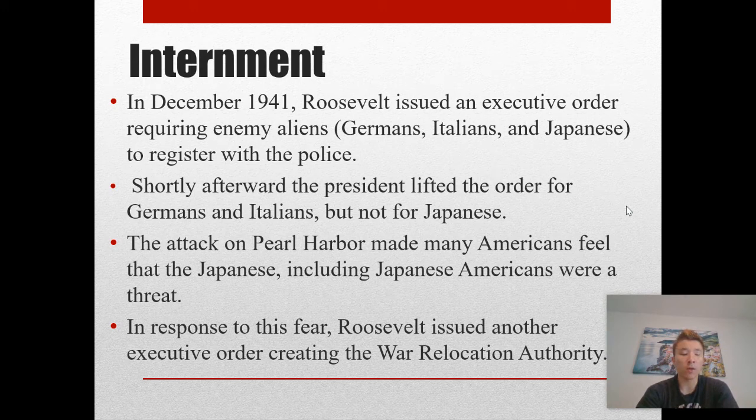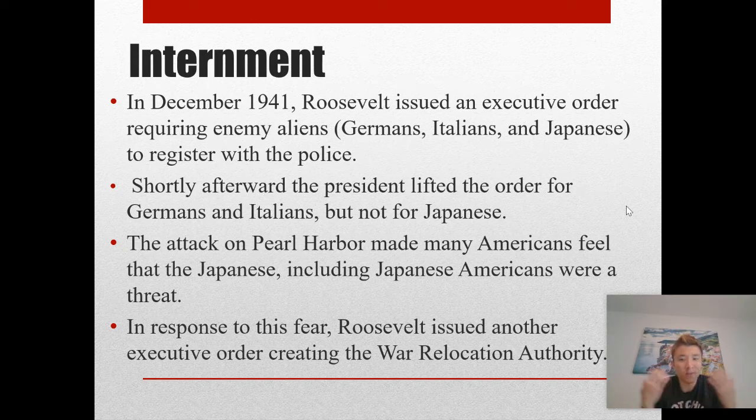I've told my students this before, that if you were to see me walking down the street, you're not going to confuse me for a white man. I'm always going to look Asian. It's just how the physical DNA looks for me and other Japanese Americans, and that can't be changed. But for example, if you are German American or Italian American, your skin complexion is whiter, and it's more difficult to tell. So, for example, if the police comes up to you and says, "Hey, are you German American?" You can easily tell them, "No, I'm actually French American or Swedish American or Irish American." How are they going to tell the difference?